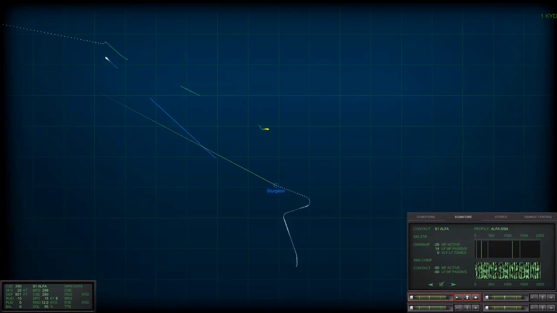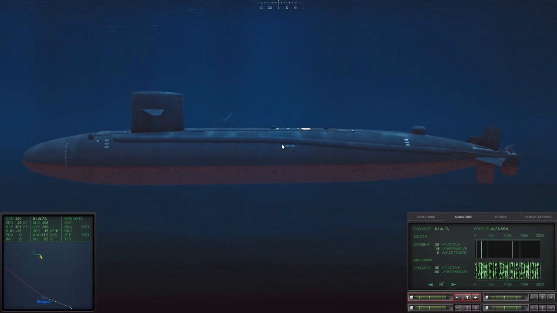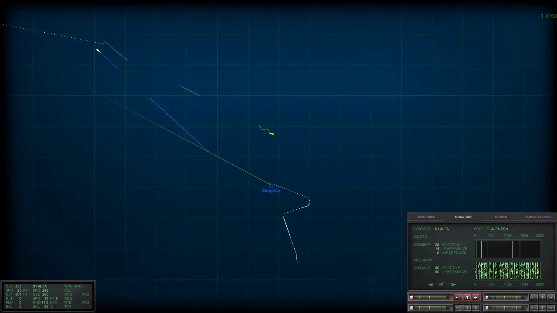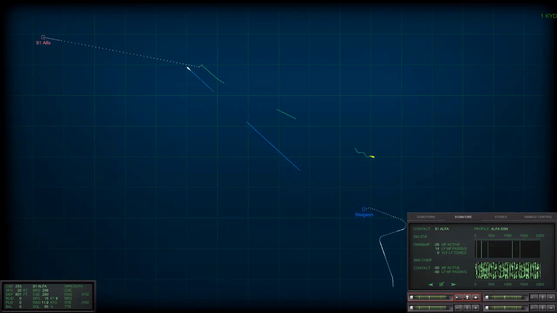So let's try to put it on our beam. Try to get away from it as fast as we can. Still didn't acquire us. Our torpedo is active, but I don't think he's picked the enemy up. Pity. Okay, but again, we are not being detected. So now we are past the enemy torpedo because right now it's never going to pick us up.